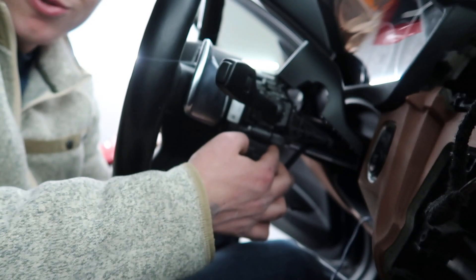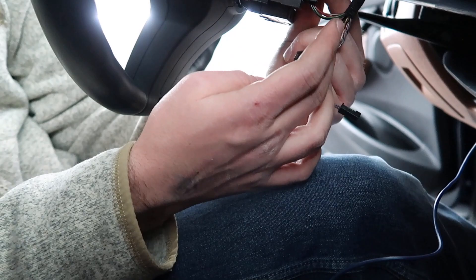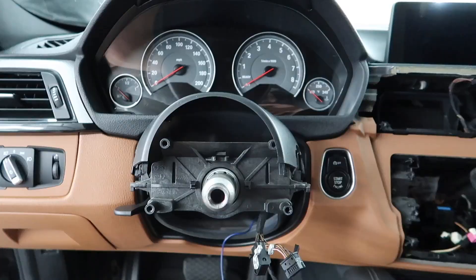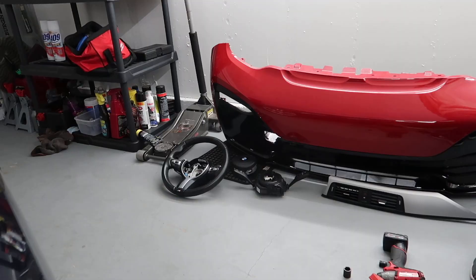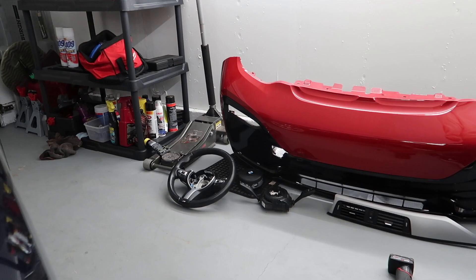The steering column is actually blocking one of the connectors from being removed — the little lever isn't clearing. Fingers crossed, the connector we need is the accessible one, not that one. So basically we had to pull apart the whole steering wheel assembly and clock spring, because BMW made this plug that doesn't want to come out unless you pull the whole assembly. Generic stuff — you take off the airbag, use a 16mm, take off the steering wheel, and there were some 7mm bolts on the clock spring.